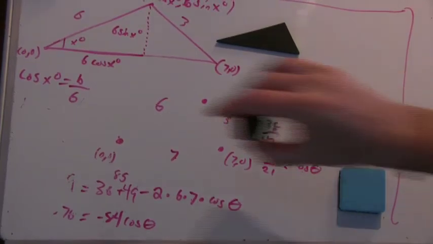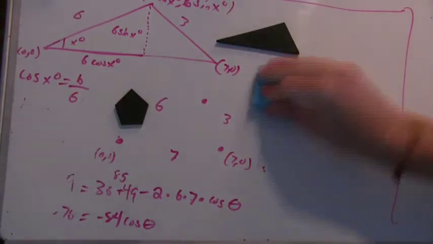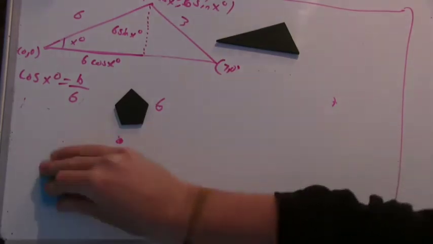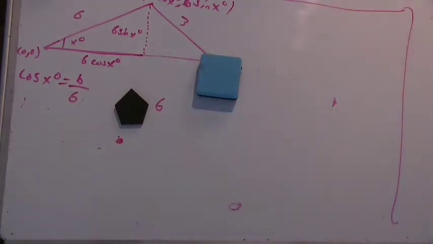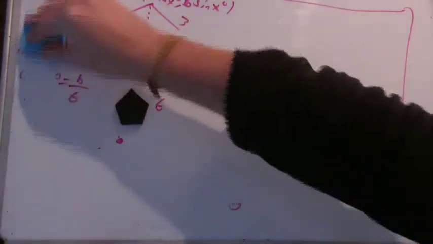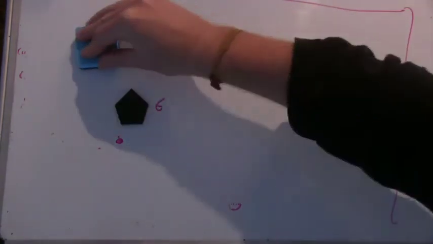Alright, so here's the next one. We were trying to make a regular pentagon, and what happened? It messed up. I guess we told Mathematica the wrong thing, and it looked so similar to a regular pentagon we didn't actually notice it.